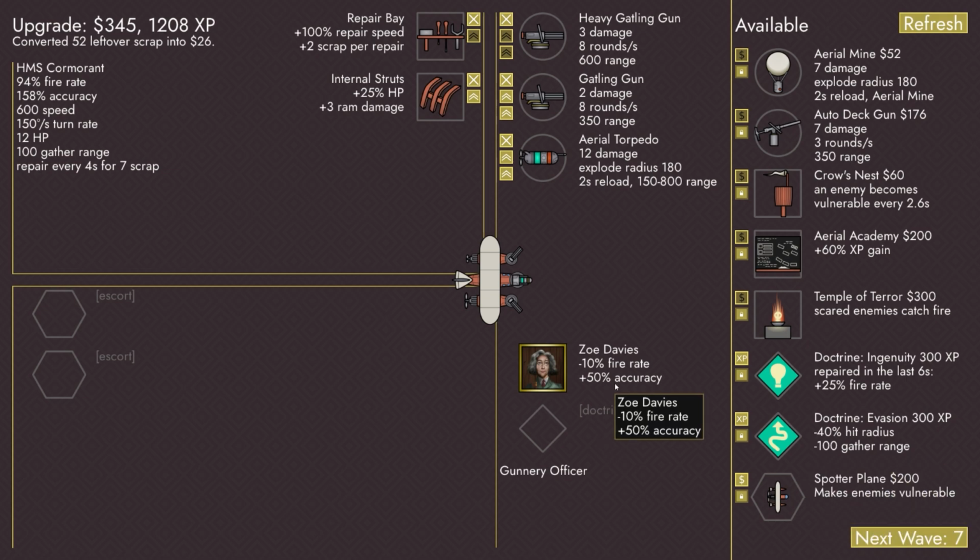Okay. Doctrine. Ingenuity. Repaired in the last 6 seconds, extra fire rate. Or Evasion Doctrine. Minus 40% hit radius. I don't know what our hit radius is in general. It's going to be small. We have quite small footprint. Or we can get a spotter plane. Makes enemies vulnerable. I don't think so. I think we are going to go with auto-loading torpedoes.